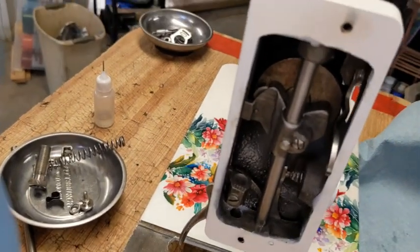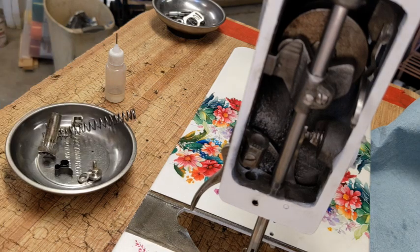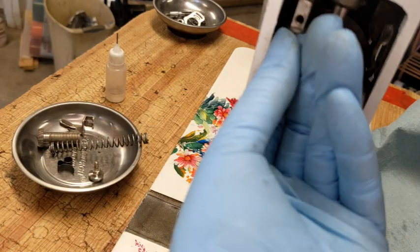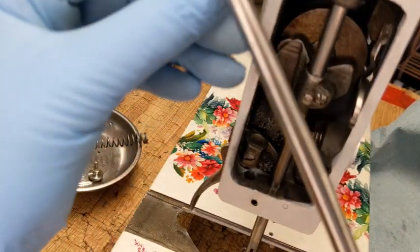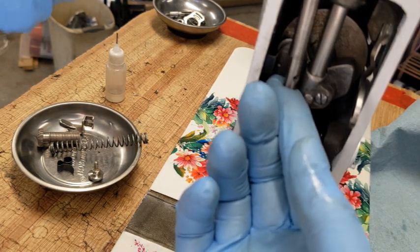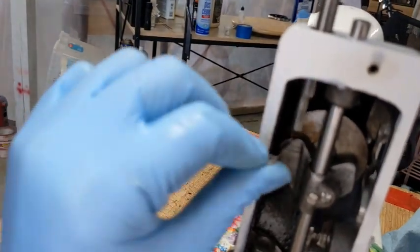Okay, so it's just kind of sitting there. You can see it right here. The pressure bar is going to come through. The first thing that goes on here, sometimes they don't fit through the top. Hang on a second. Let me see if they do. If they do, life will be easy. Will it? Will it? No. Sometimes they will, sometimes they won't. Okay, so sliding this through.